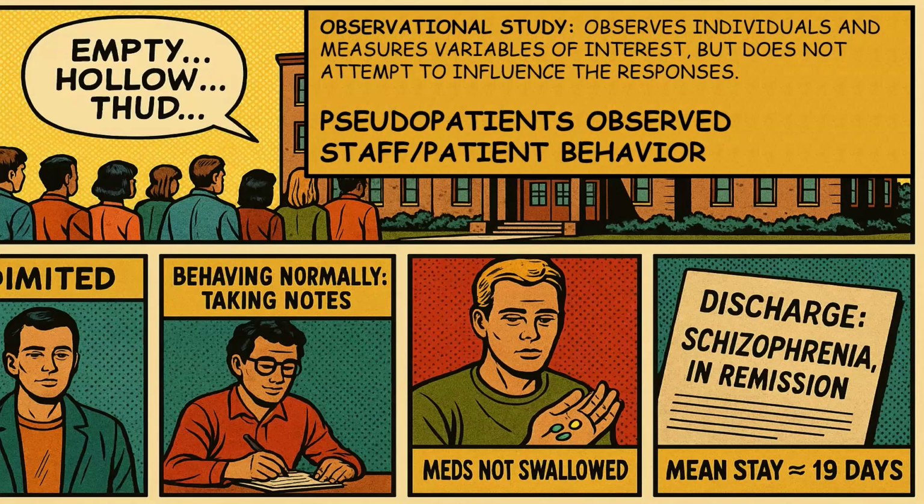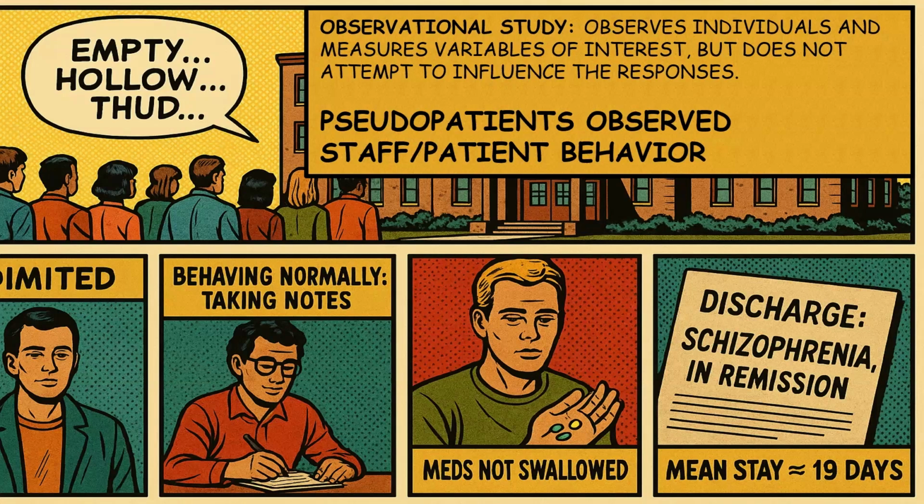All right, a few more terms, and we will be finished with the words that do the work. All right, the next one is observational study. So in an observational study, you observe individuals and you measure variables of interest, but you actually don't try to influence the responses. So you don't change anything, you don't do anything to influence the responses. You're not a cause looking to observe an effect. You're just sitting there like an observer, and you are taking a look at what happens.